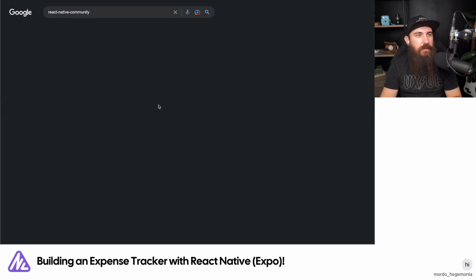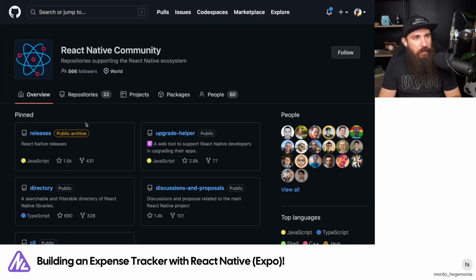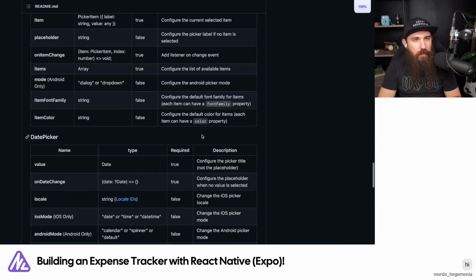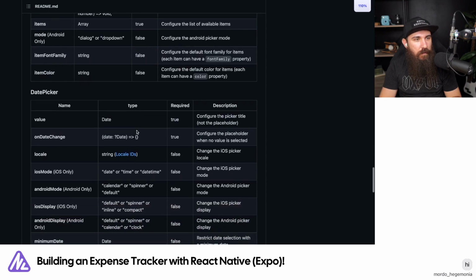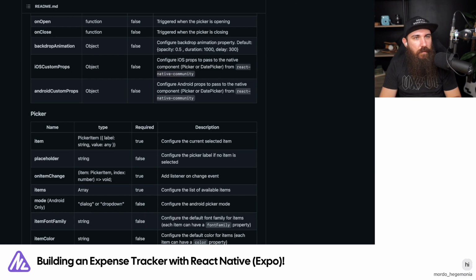What is that? Let's see. React Native community. What does that mean? Picker or date picker from React.